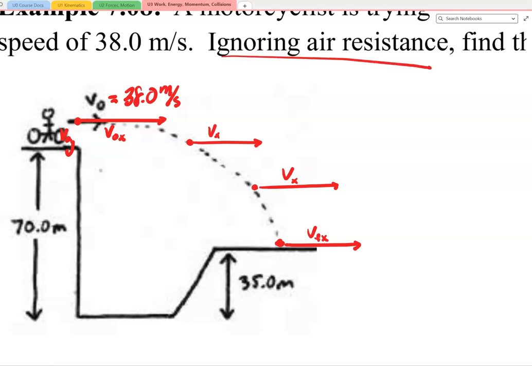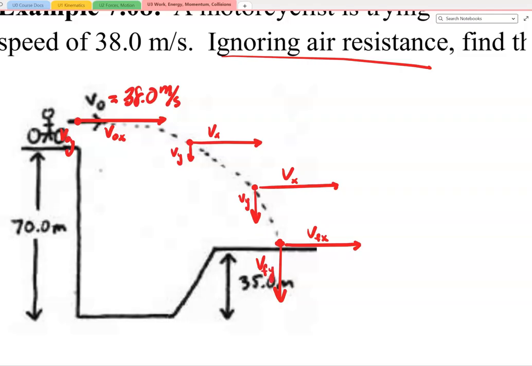And because we're ignoring air resistance, the velocity in the x direction remains unchanged. There is no force affecting the velocity in the x direction. Vertically, on the other hand, since we're here on Earth, I assume, we're experiencing gravitational acceleration, and the velocity in the y direction continues to increase as we travel forward. So while our initial velocity in the y direction was 0, the velocity in the y direction for the remaining instances is starting to increase. And when we're finished here, we'll have some sort of final velocity in the y direction.